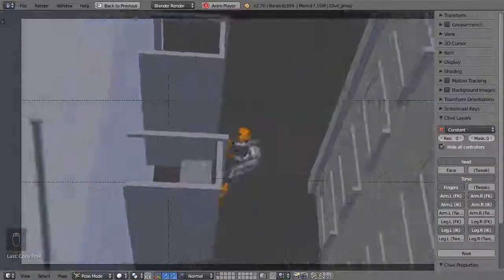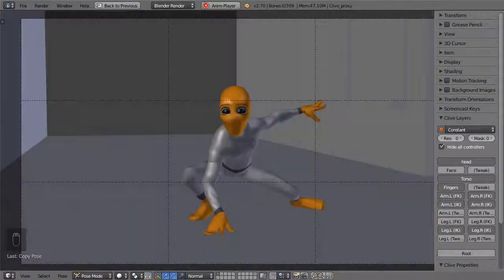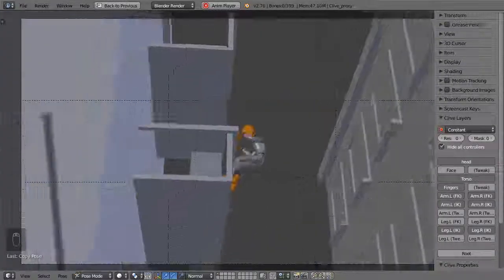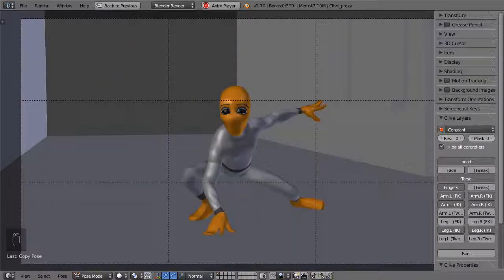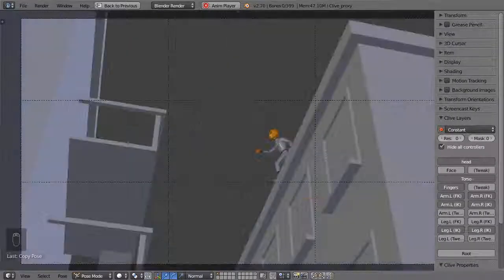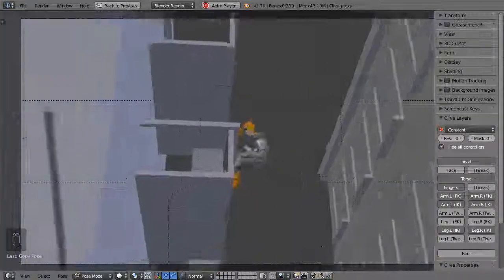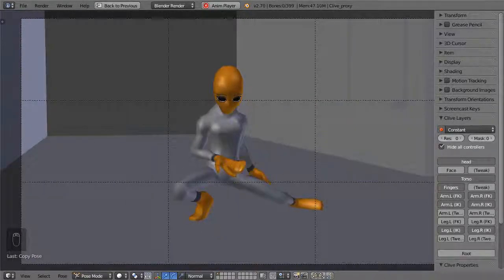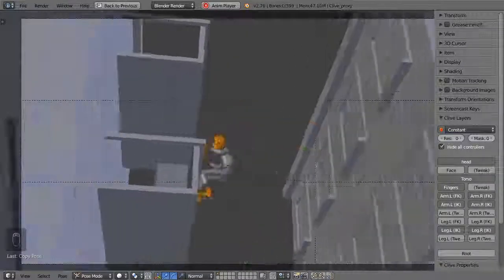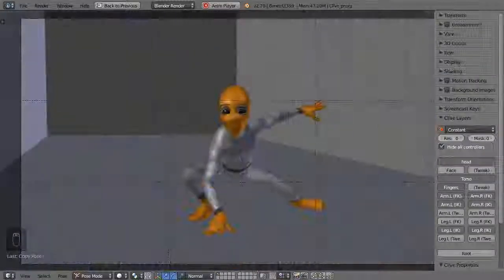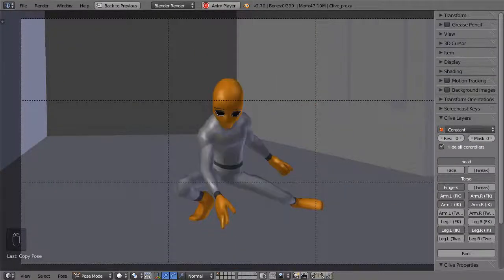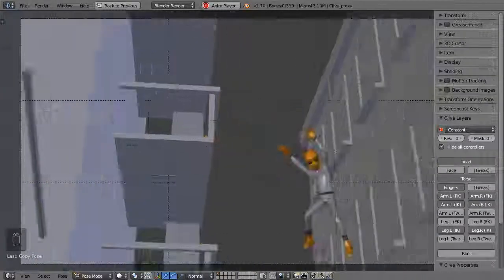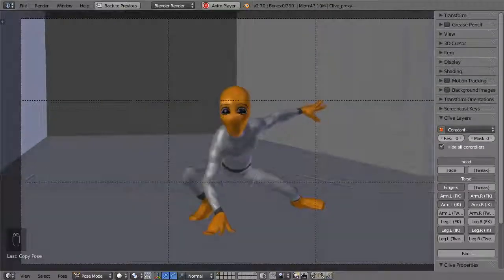Okay, so you can see we've progressed a fair bit since the first pass of blocking. Whereas we used to have a series of just story frames, now we've actually got some animation. The character looks like he's actually got some weight, and that he's got a brain and he's observing the world and reacting to it. So we're about two thirds of the way through the second pass of blocking. I still have a few tweens to add. I've still got some polishing to do on these poses, but you can see that it's taking shape. The reason I'm reviewing now is because this would actually be a good time to show the animation to someone else and get some outside advice.